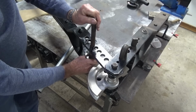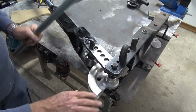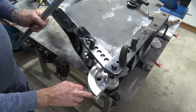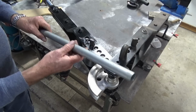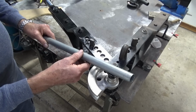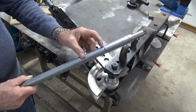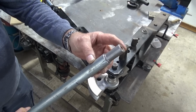And the tool that I made for bending this ERW tubing is cast in aluminium. So I made a pattern, I cast that myself, I machined out the half round profile there on the lathe using a radius turning tool, and it bends this thin walled ERW tubing very easily. So that's what I'm going to use, and I've got a position here marked on my stock. That's where the beginning of the bend should be, and I've made up this little steel plug to go in the end.